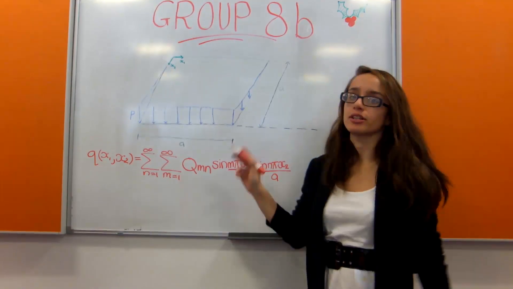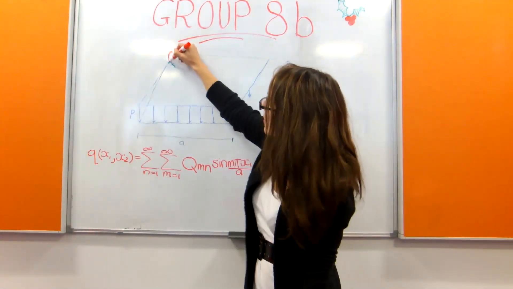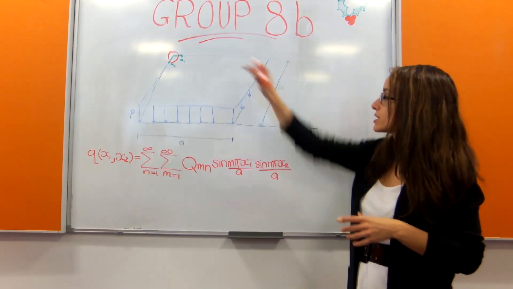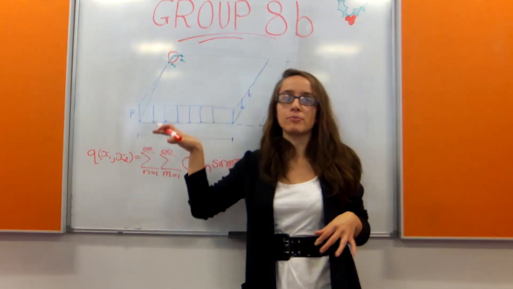Our question was to find the concentrated force at this corner where x1 and x2 were zero on a square plate with a hydrostatic force acting on it with P at the bottom edge.